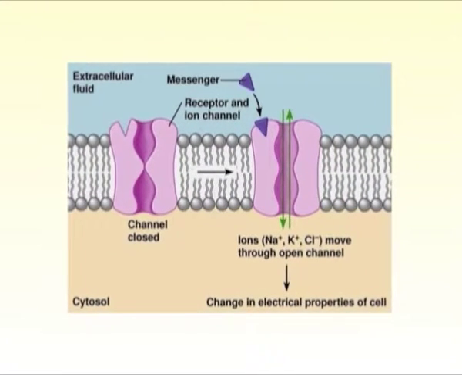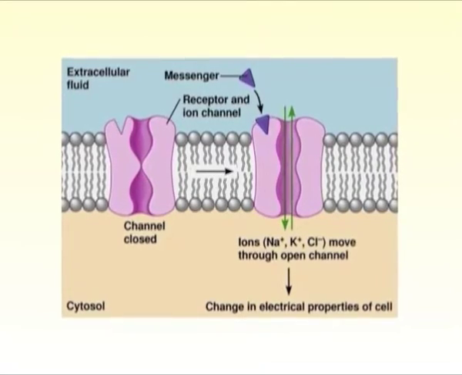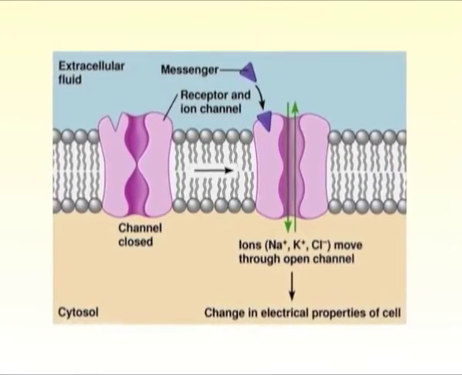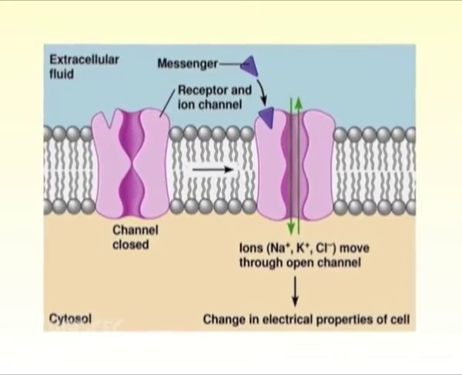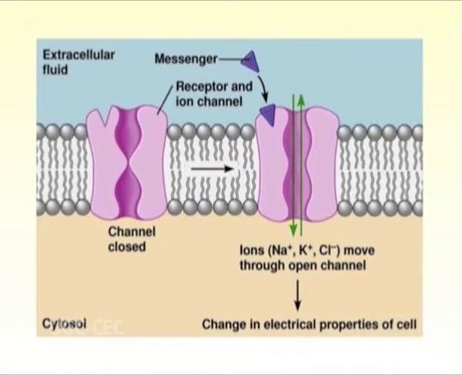Thus, as shown in this diagram, the function of ion channels is to allow specific inorganic ions, mainly sodium, potassium, calcium, or chloride ions, to diffuse rapidly down their electrochemical gradients across the lipid bilayer, and the ability to control ion fluxes in this way is essential for many cell functions.